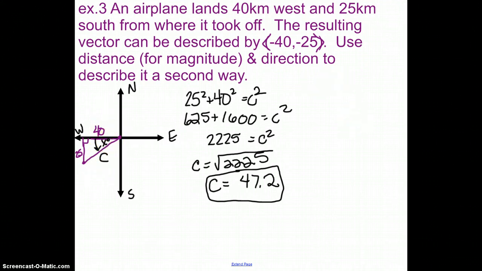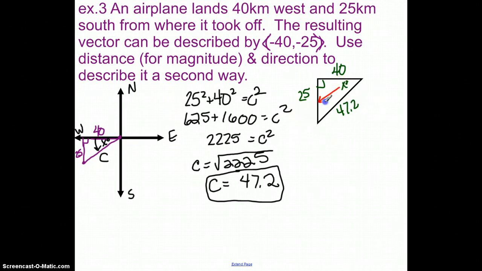So to find this x, let me draw the triangle first. Okay, hang on, we're almost there. Flip it. Oh, there we go. So this is 25. This is 40. This is angle x. And although I know this is 47.2, I'm going to focus on using the 25 and the 40 because I really want to use whole numbers as much as I can, just so I don't have any issues with numbers coming out maybe not exactly what we need.